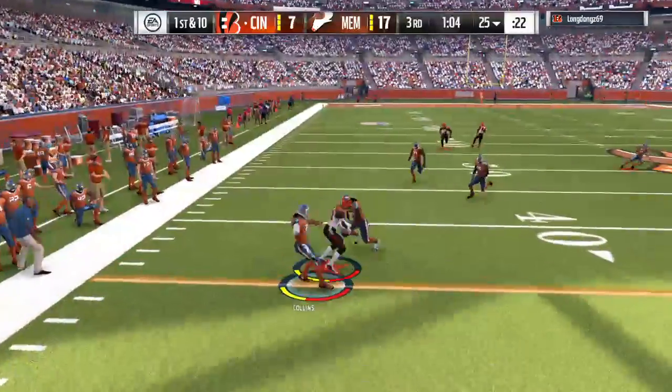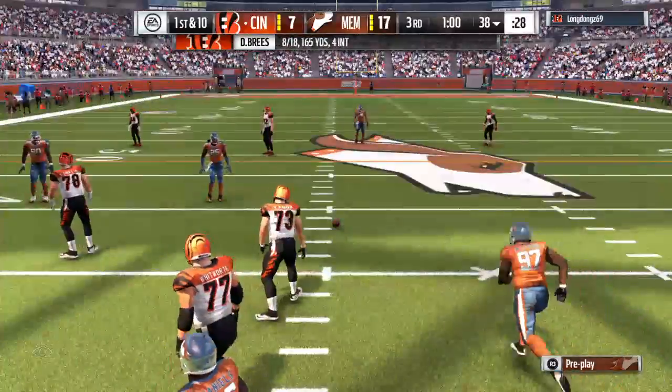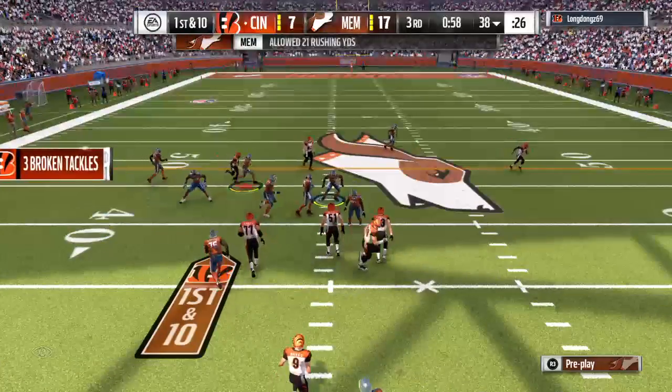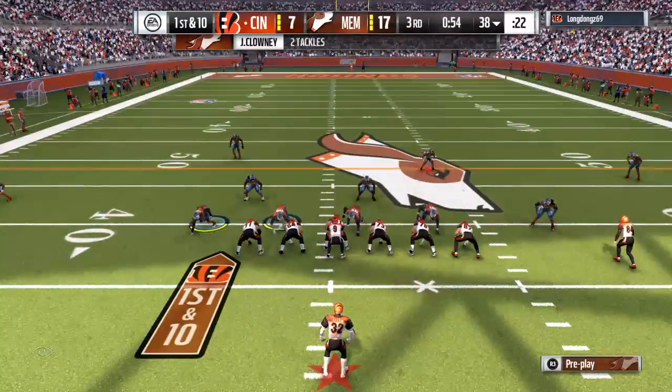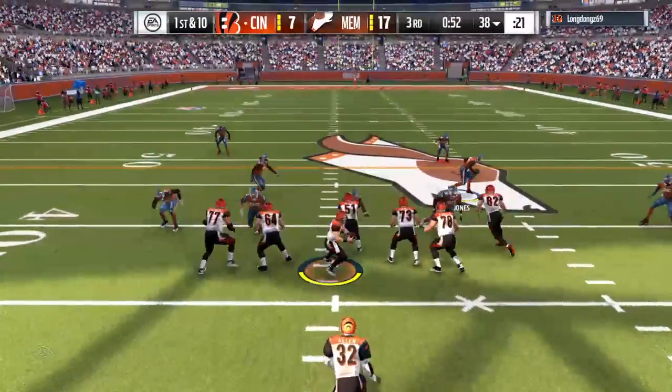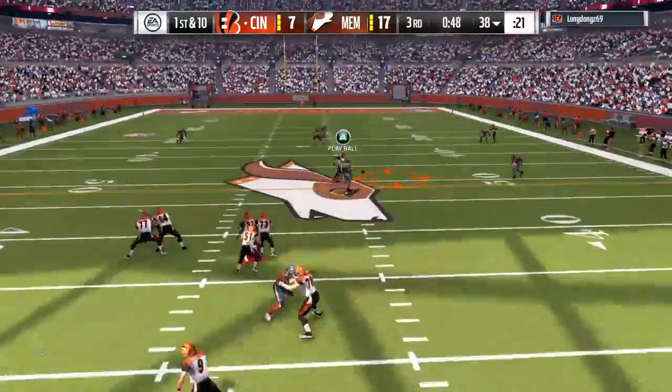Because Chris Hogan's not a proper split end. Chris Hogan doesn't run a sub 4.5 40. Chris Hogan doesn't play above the defense. Chris Hogan is just the best equipped wide receiver to play split end that happens to be on the Patriots roster right now, but he is not a prototypical NFL X receiver.